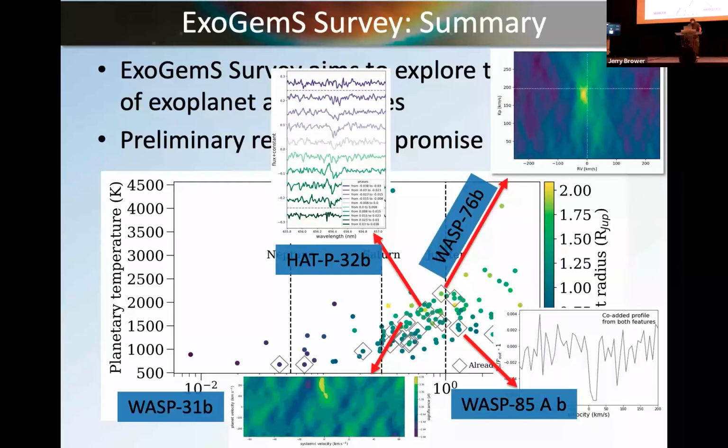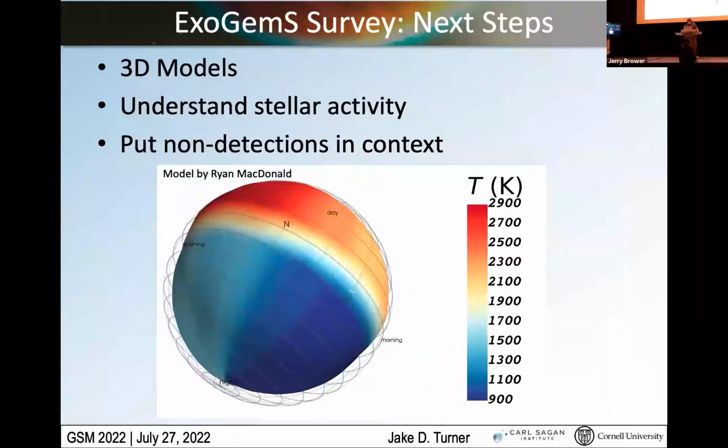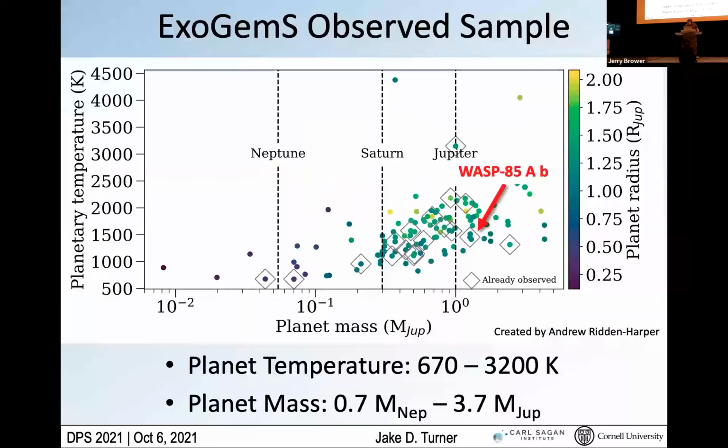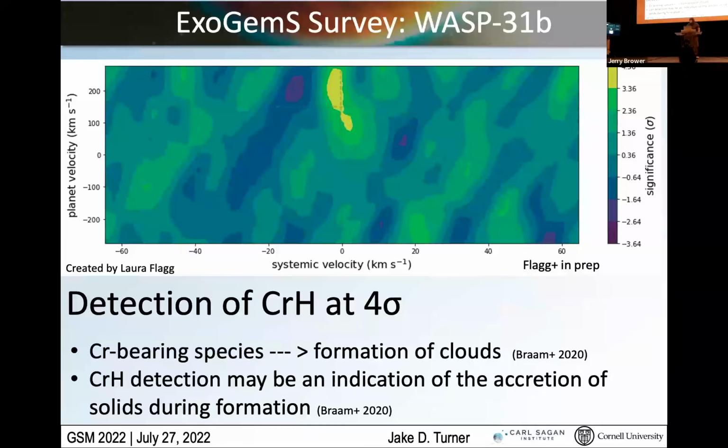Other questions in the room? I have one. So the plot you showed earlier for the chromium hydride detection. Yes. My impression of this is that you have to go in knowing what molecule or atom you're looking for. What prompts you to say maybe there's chromium hydride in this planet? Well, partly because it was previously detected. And I think they ran a retrieval with just a bunch of stuff.